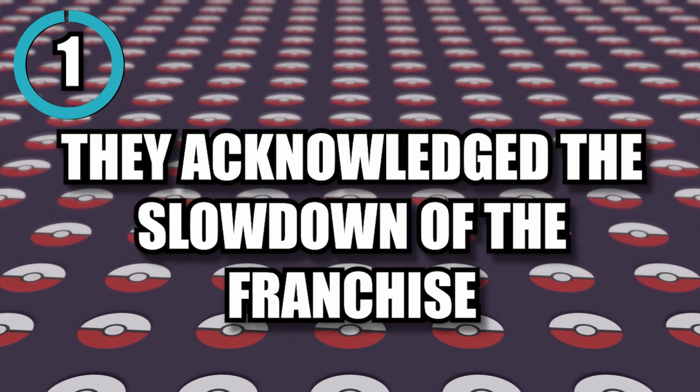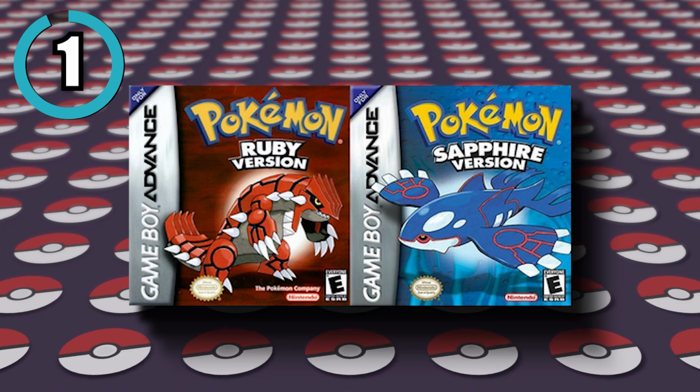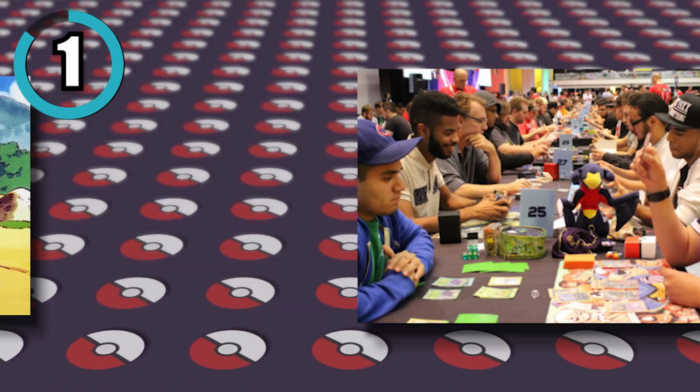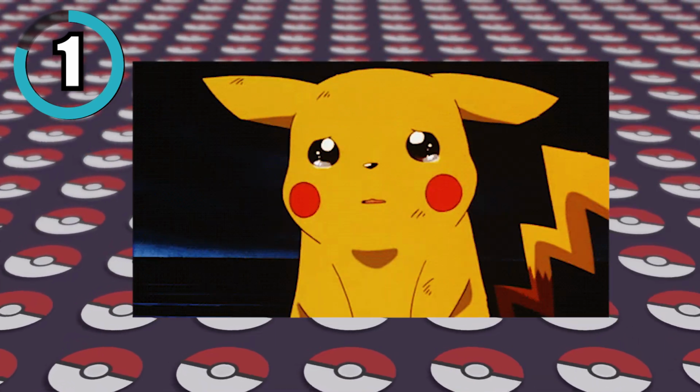They acknowledged the slowdown of the franchise. Ruby and Sapphire represent probably the most pivotal part of Pokemon's history. After experiencing enormous success in Generation 1 and 2 through games, TV shows, card games, merchandise, and much more, in the early 2000s, Pokemon started to decline.